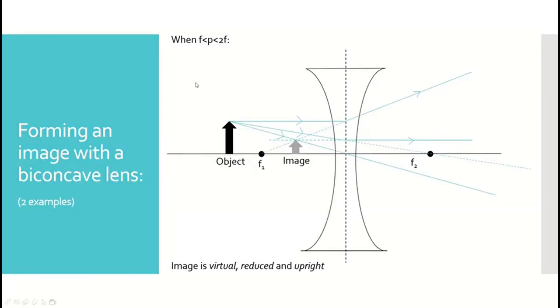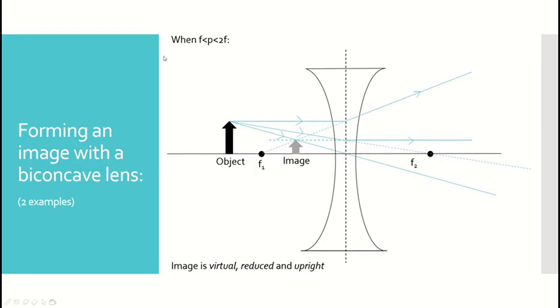For a biconcave lens diagram, the light rays from the top of the object which need to be drawn are, firstly, a ray parallel to the principal axis which hits the lens axis and then diverges upwards, which when extended back goes through the focal point in front of the lens. Secondly, a ray which goes through the center of the lens. Thirdly, a ray which when extended forwards goes through the focal point behind the lens, but then when it hits the lens axis, it travels parallel to the principal axis. The three light rays, when extended, will meet at a point.